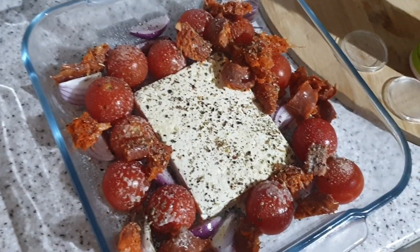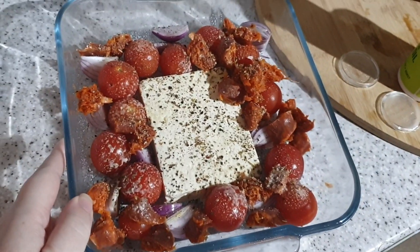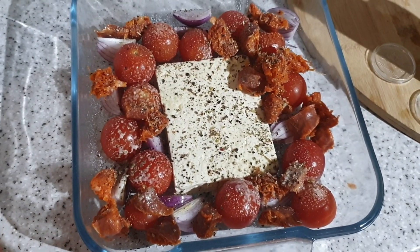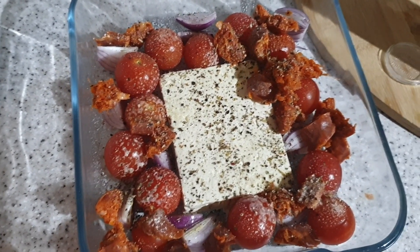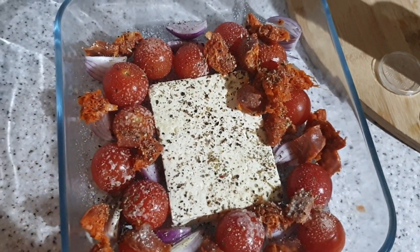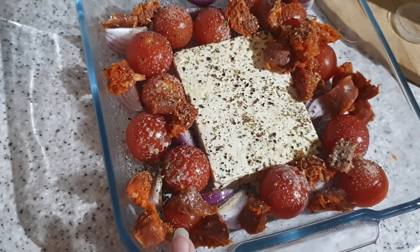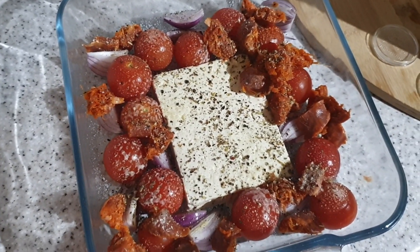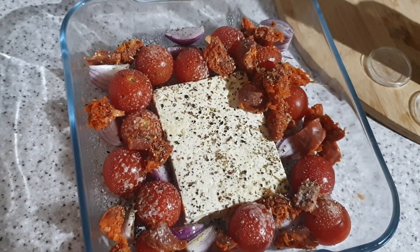It's not quite tea time. I don't do this that often, but I'm going to show you it before it's ready. I have seen this all over Instagram — this whole pasta sauce made with a block of feta and a load of tomatoes. You just add your oil and your seasonings. I've chucked in some red onion because I put red onion in everything, and I've also added some chorizo. Oil wise, I've used fry light rather than olive oil, which might be a mistake, but I thought you get quite a bit of oil released from the chorizo so I didn't want too much oil in there. Seasoning wise — salt, pepper, garlic, oregano. Let's chuck this in the oven and see what happens.